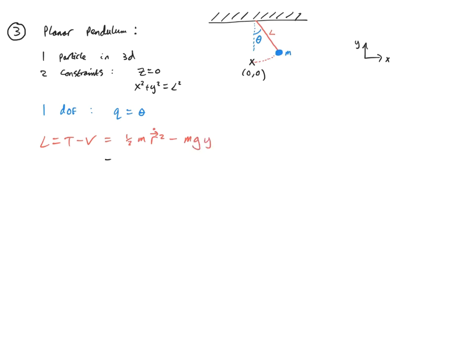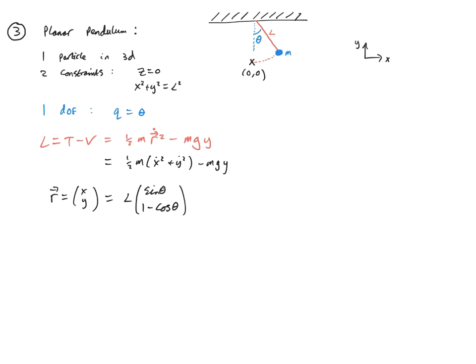The kinetic energy can be written in its component form in terms of x dot squared plus y dot squared, which in turn can be written in terms of the angle theta, which is our generalized coordinate. So how do we do that? Well, first of all, let's say that we have a position vector r in terms of Cartesian coordinates x and y. This is equal to L times (sine theta, 1 minus cos theta) relative to the origin of our coordinate system, which is this point at the bottom of the swing here.